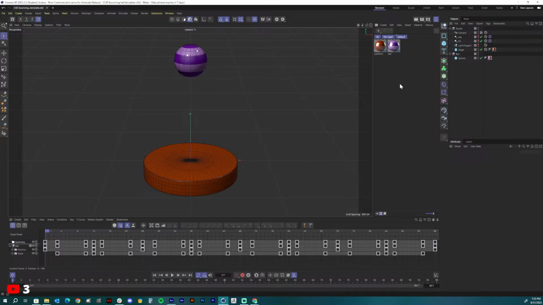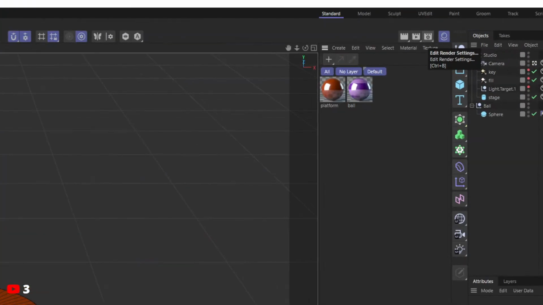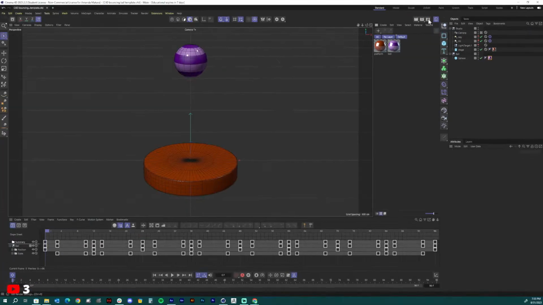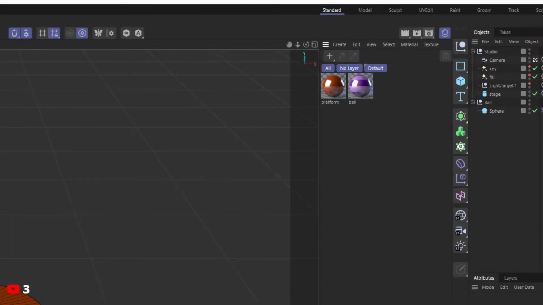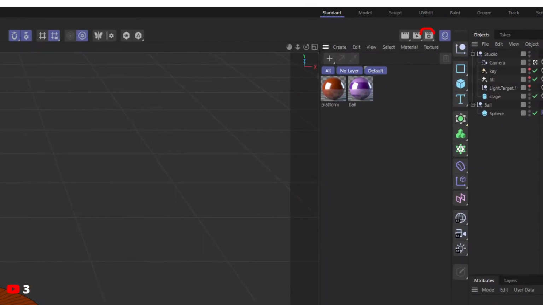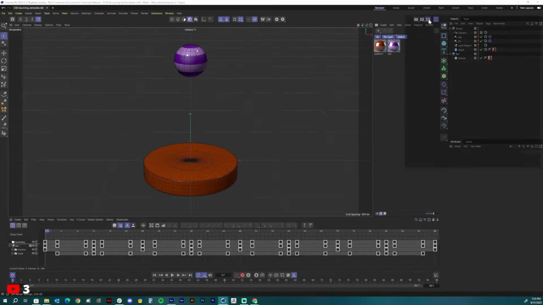But all right, so I'm going to save this, and we want to export. I'm going to move along real quick because I want to get to Adobe Animate. But we want to export this as a PNG sequence. And so the first thing I'm going to do is go up here to my render settings. It is the little button up in the top that has the little cog gear, and you want to click on that.